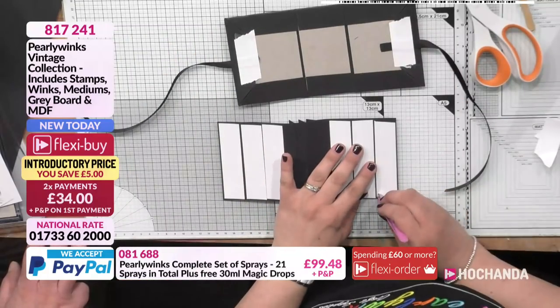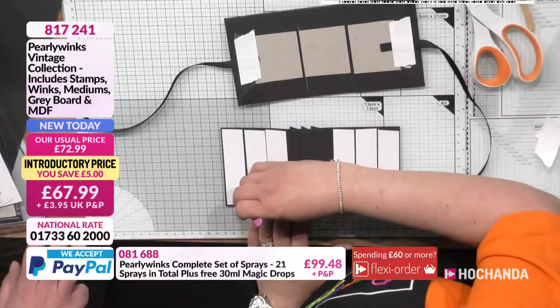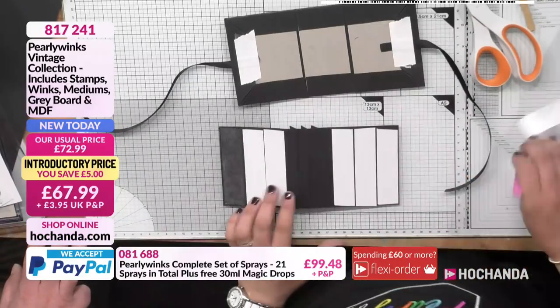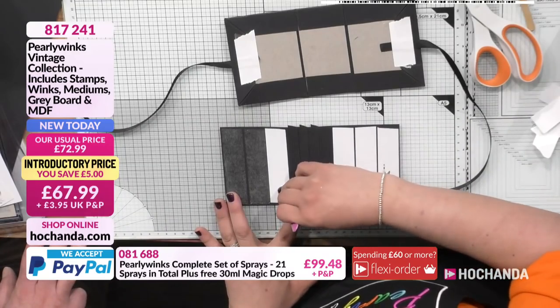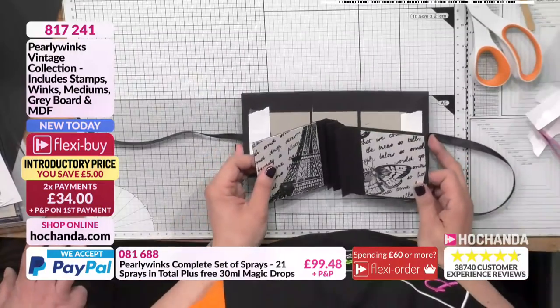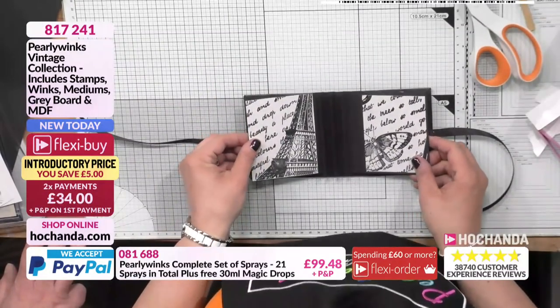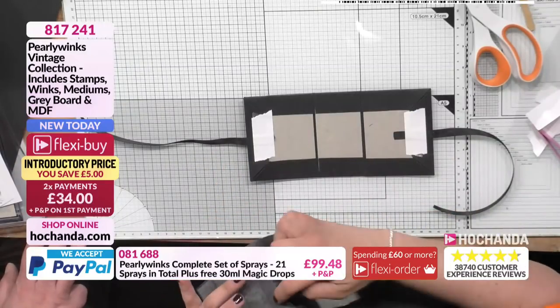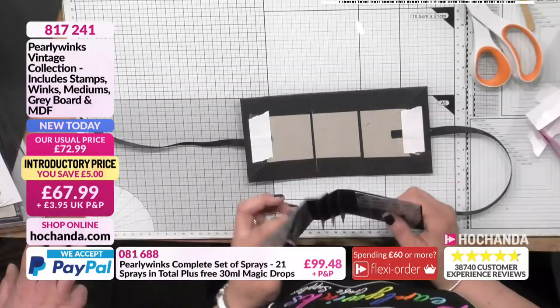So for this, don't put it all on at once, because it's probably not going to line up right if you try and stick it all on, so just do a little bit at a time. We'll start with this bit first, and you're best off standing up like this, to hover over and make sure you've got it in the right place, because you need to make sure it's going to grab. Those bendy bits go in the bendy bits there.